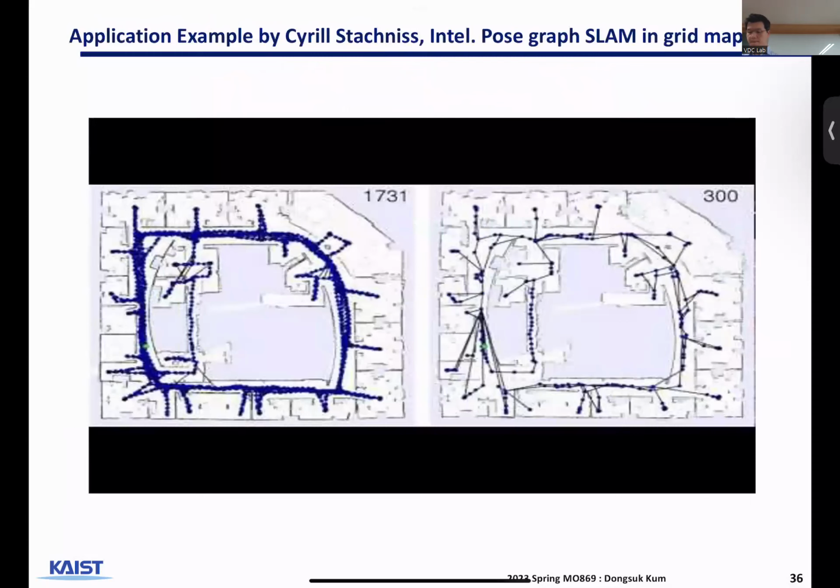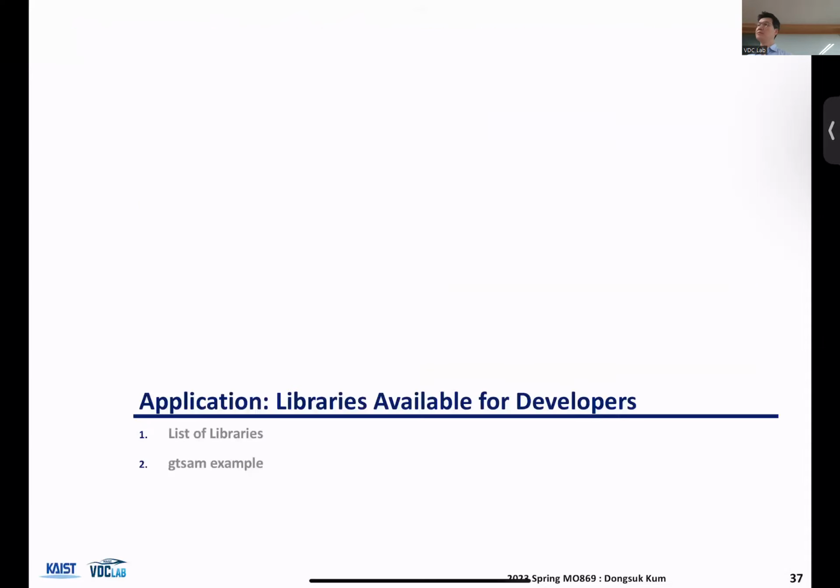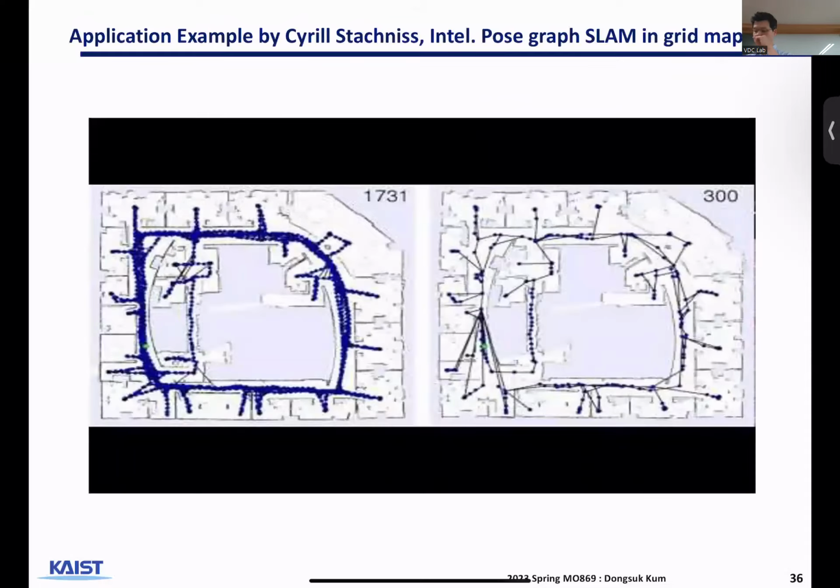This is supposed to be a graph, a video clip that shows this approach. But maybe I need to work on this next time. It's not playing on my iPad, so I'll have to skip. But you can type it in on YouTube. You should be able to find it easily.